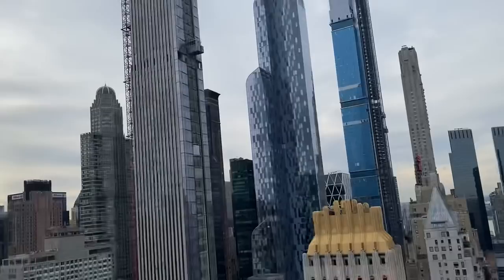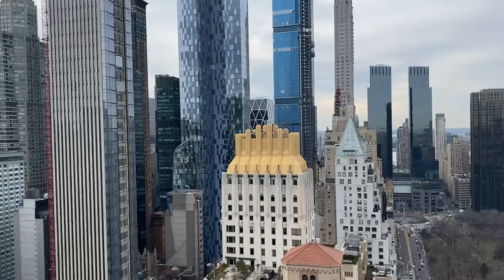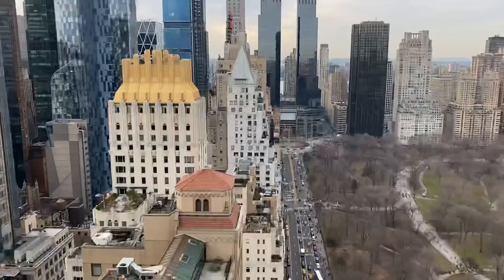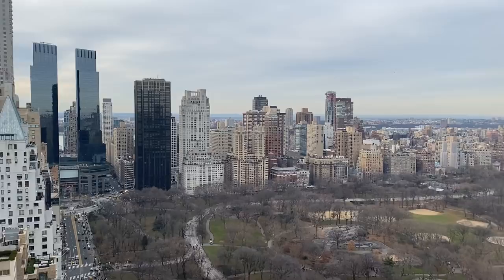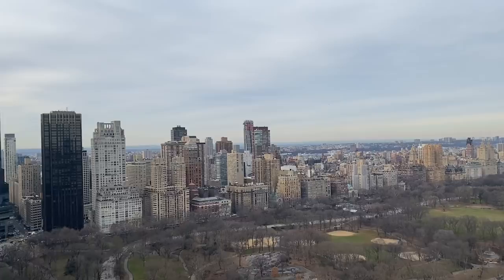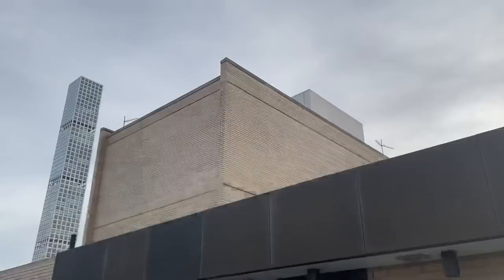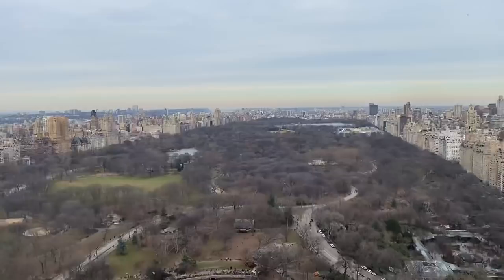I actually do like the smaller building right there, I think that's really well done. And of course these older ones are just gorgeous. But that thing — it's creating a large shadow over Central Park. A lot of people aren't happy about that, myself included. When this was built in the early 70s, they weren't happy it was so tall, but now it at least balances all these other taller buildings out up here on the 47th floor.